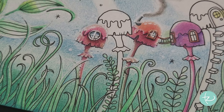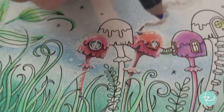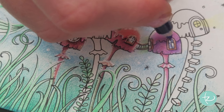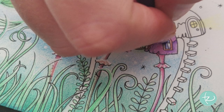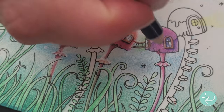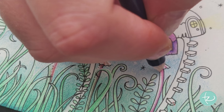Now I think this is a separate little room and I want that window to be dark. So I'm going to take PC 933 Violet Blue. And again, the beam of light is going in this direction, so I'm going to take my colored pencil and just go in the same direction as the beam of light. Now also creating a cast shadow, and maybe deepening up the shadows right under this cap here and the skirt.